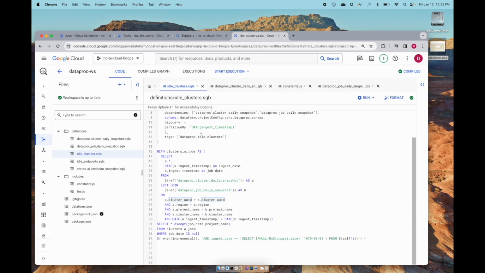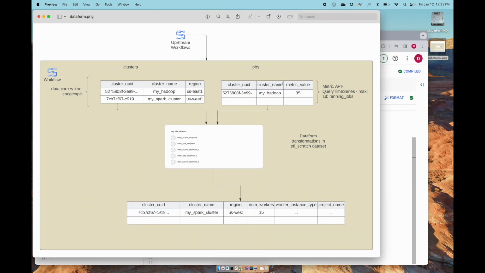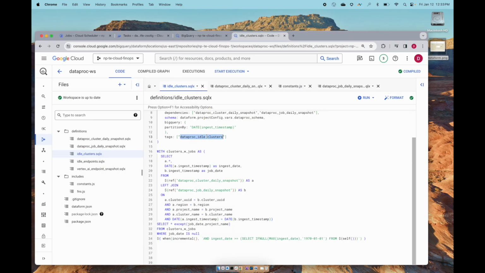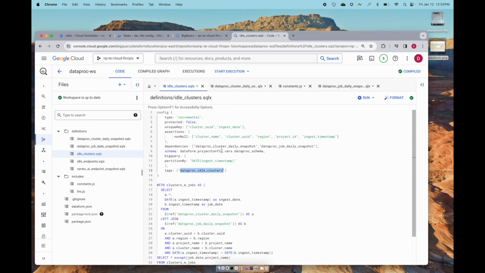And then here's the tag. Now this tag is actually what we use inside this Dataform transformation right here. So when we call this transformation in this workflow, we specify this tag that we want to run. And as part of that, we specify the dependency to run the dependencies true. So these are what we have set up for these dependencies. It'll actually run these two SQL transformations before running this one, okay?